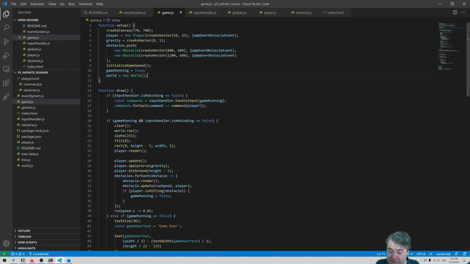So if I have a game state class, I can have it register for the event and it tracks if the game is running. Then we can ask, hey, game, are we running? Input handler, are you rebinding? And then we run the rest of this stuff.